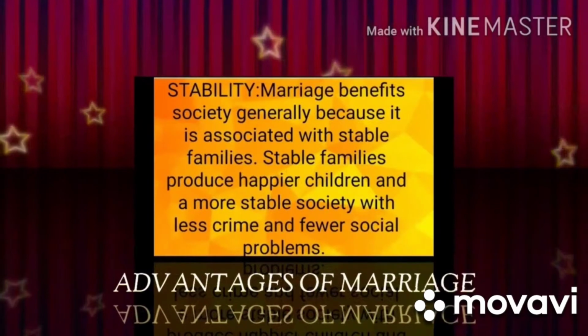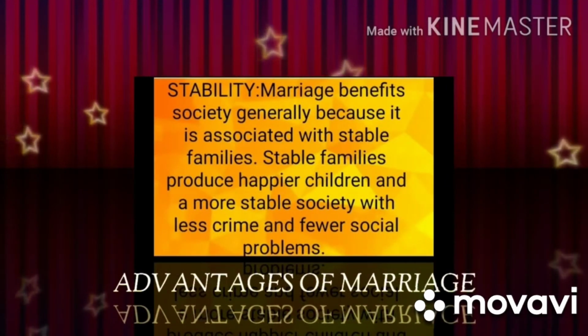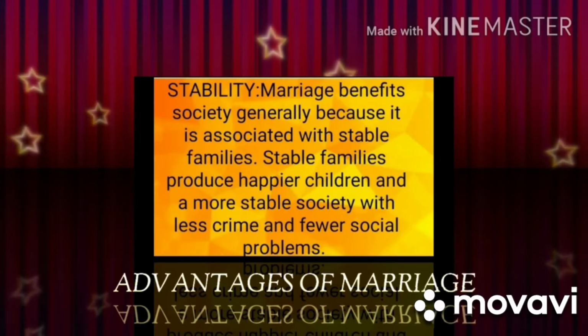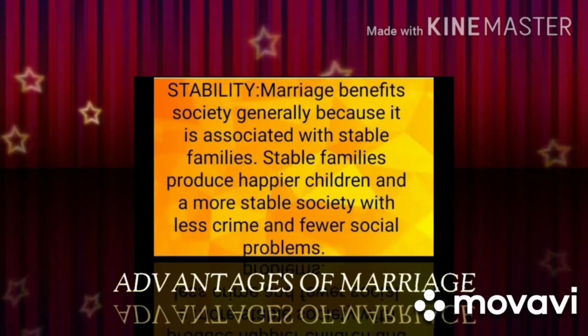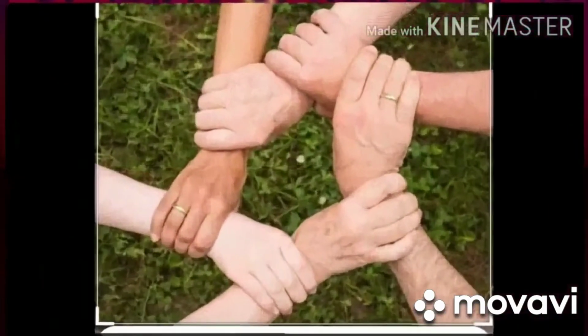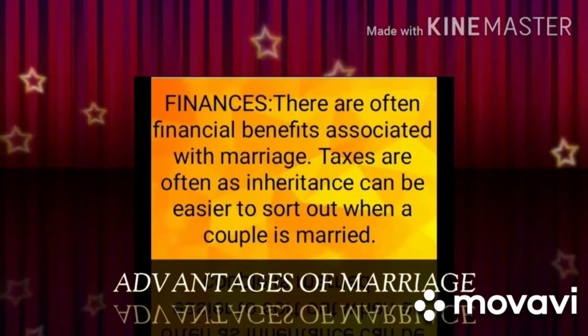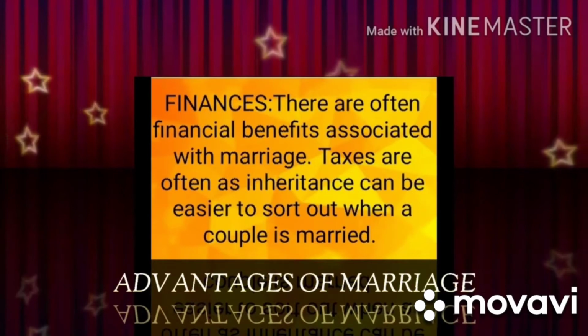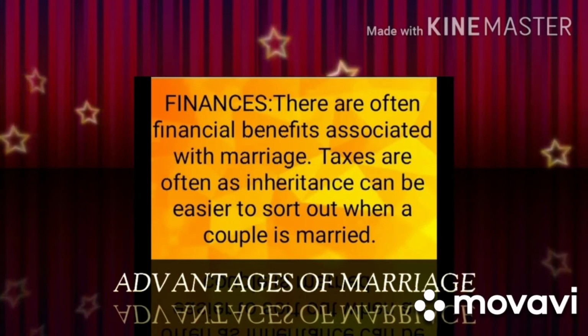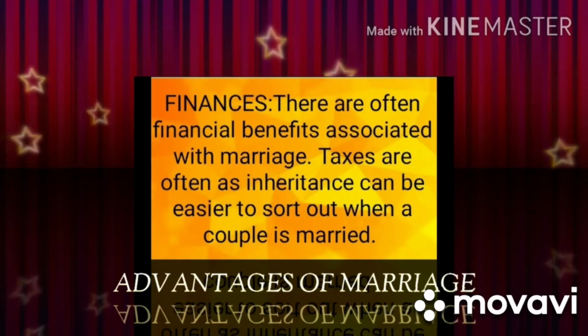Stability: marriage benefits society generally because it is associated with stable families. Stable families produce happier children and a more stable society with less crime and fewer social problems. Finances: there are often financial benefits associated with marriage. Taxes are often lower, and inheritance can be easier to sort out when a couple is married.